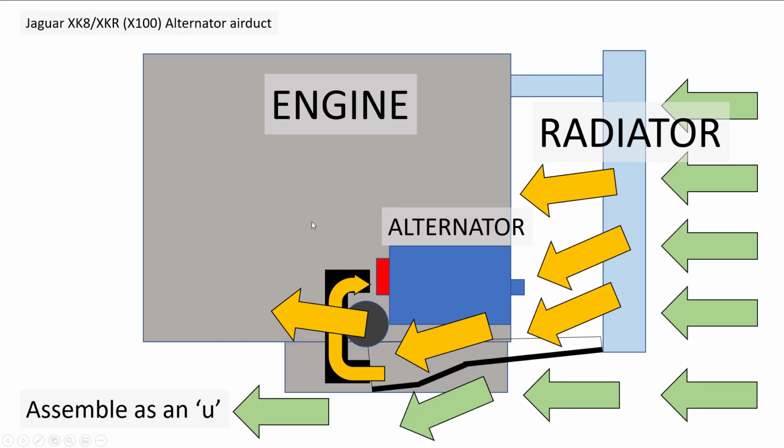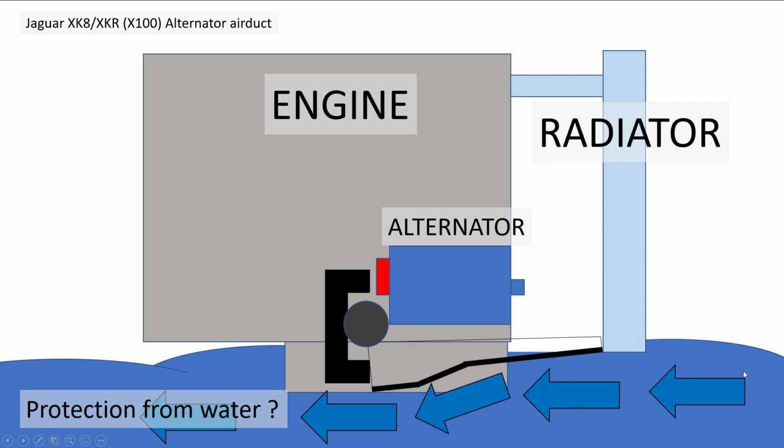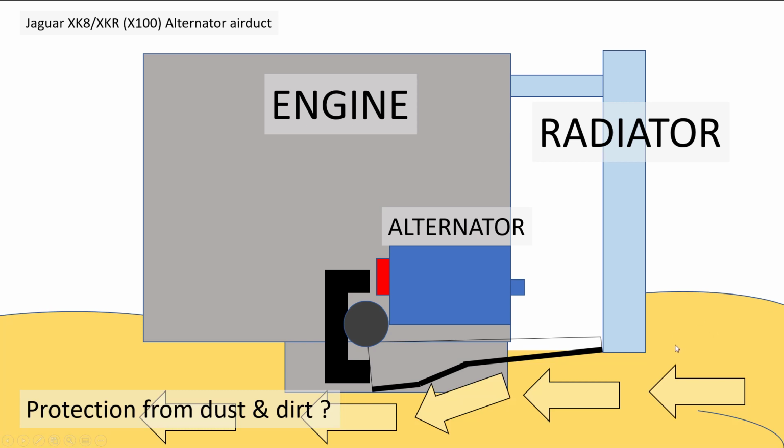So I started thinking, why would you want to have these assembled as a U? So as I said, the cold air comes in through the radiator, warms up. So you're now channeling warm air from the radiator onto your rectifier. So it isn't ideal, but maybe the airflow is going to be good enough, the actual amount of airflow. What I was thinking maybe was to protect you from water ingress. So imagine if you're going through a flood or a puddle, this air duct assembled this way will deflect water from going into the scoop. I can imagine also if you have a dusty atmosphere, a lot of dirt, you have the same thing. It'll channel dirt and dust away from the scoop.